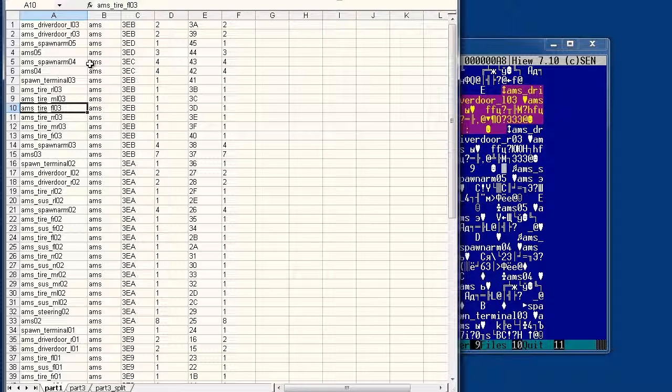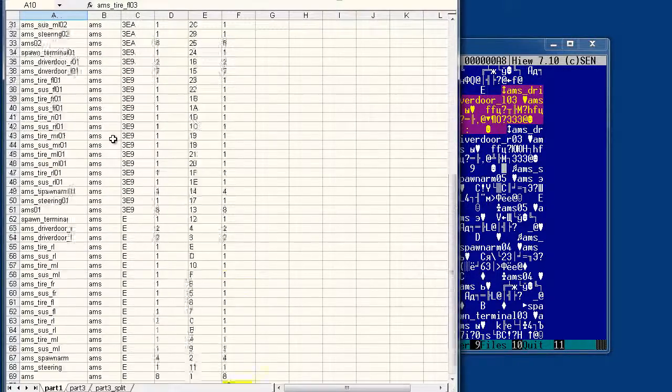What do we have here? First name is probably, it looks like a submesh name. We see some tires, suspension, probably doors, and probably the body of the vehicle itself. Second name is always AMS.